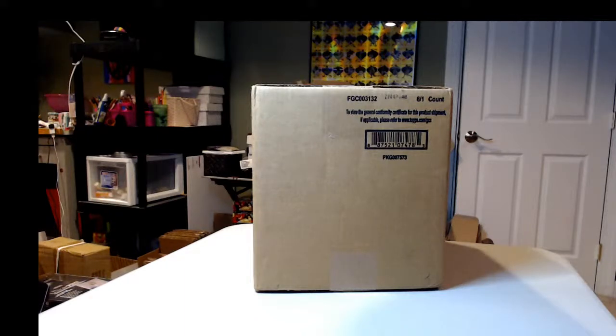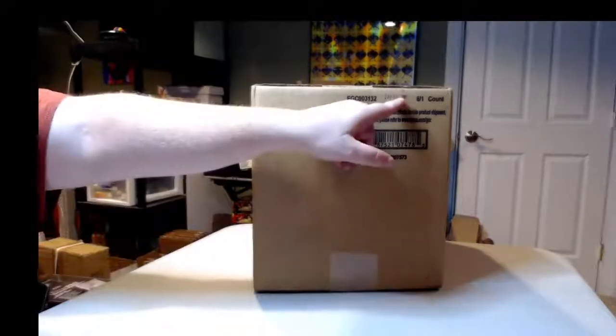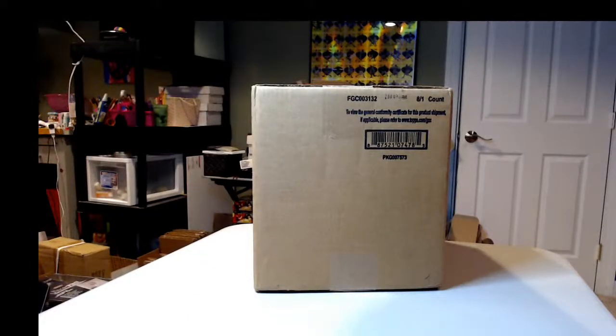It's behind that box on the table behind me. But there's a third case that has the same code on it. You see, there's a whoops, I don't have my one video up. There we go. So there's a code right there, and as far as I know, that's the quality batch. Each one of those has got to weigh at least 6 pounds. They're heavy. When I got the box, before I even opened it, I sent an email to Blowout saying you might have sent me the wrong thing because I got a box and it is heavy, but it's a really nice base set. If you're in the least bit of a fan of Teenage Mutant Ninja Turtles, and you can get one and not get completely destroyed on the shipping cost, I would do it.